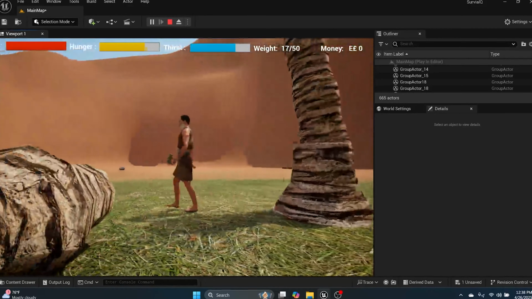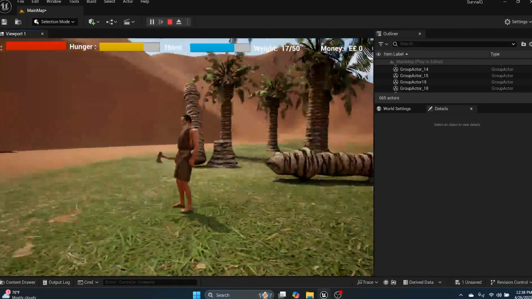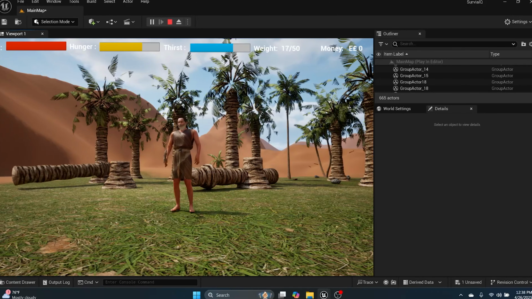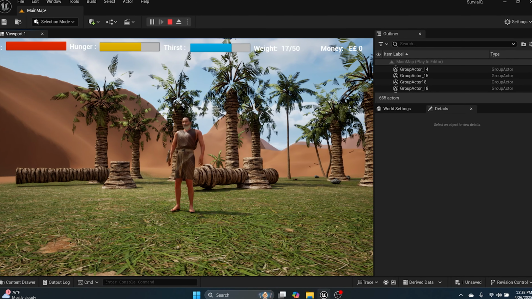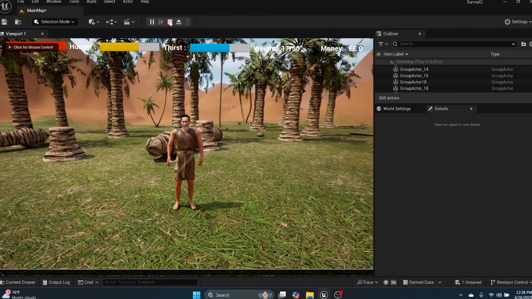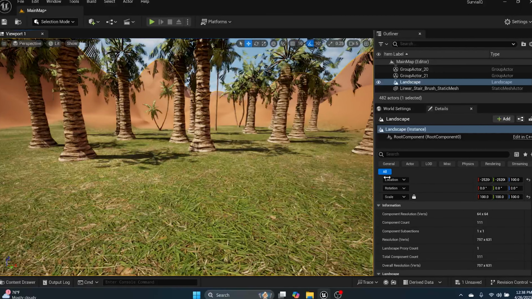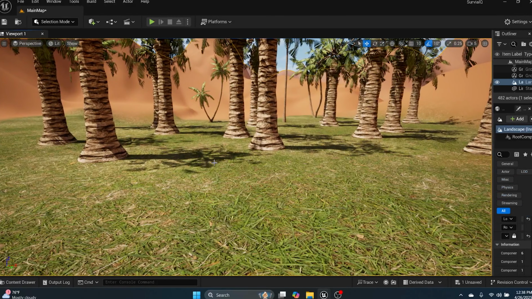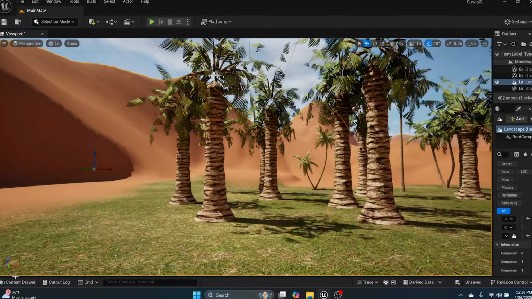But before we do that, I think it's really important to get this inventory system managed the correct way because we're starting to get a lot of items in the game and we should probably manage the inventory system. So let's get on that before we get moving on collecting more resources.